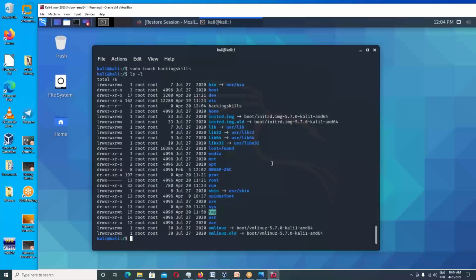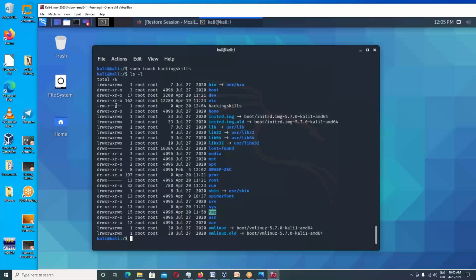So that's how I can create files. I can create any file I want, all right? And notice permissions here. Now we'll get into permissions in a little bit, but this is read and write for the owner. That's me, Kali. No execute. Read for the group and read for everyone else. We can change those later on when we get into permissions.